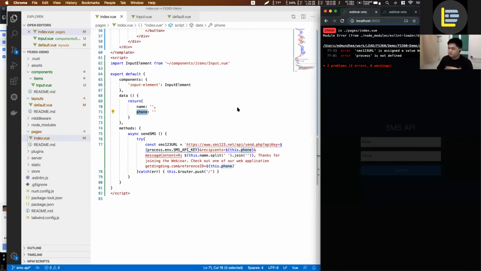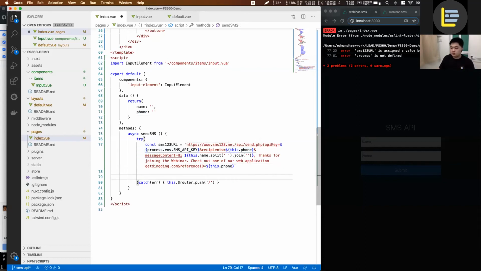I will explain this one later. This is the API that we'll be using over here to consume the API to send the SMS out.